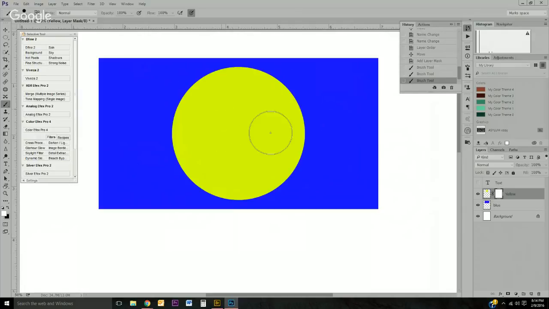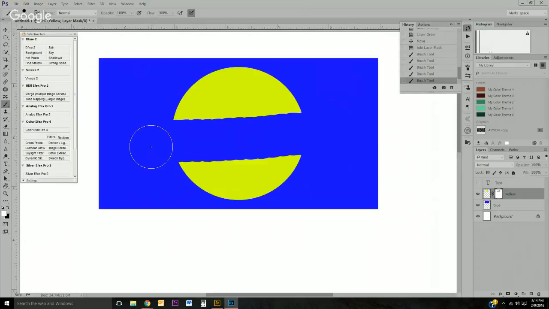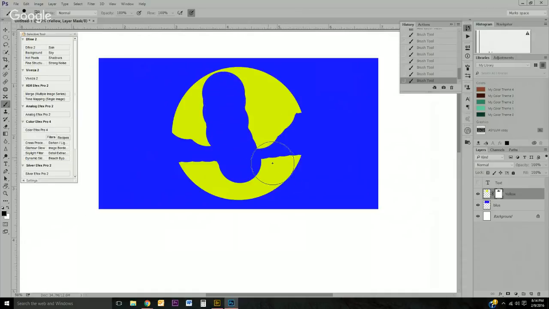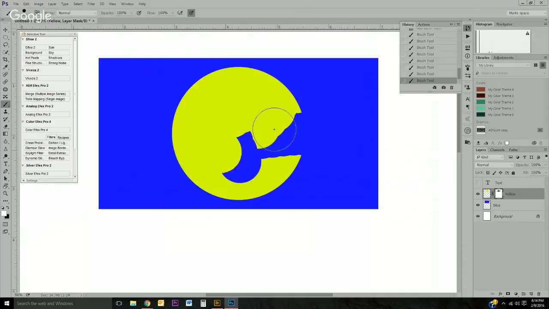So think of your mask tool as an eraser tool. I'm going to use the keyboard shortcut, which is X. Every time I hit X, which is the same as clicking down here on this little 2-way arrow, it switches foreground and background. So I'll hit X and I'll paint with black. I'll hit X and now I can paint with white and bring it back. I hit X, I can take things away. I hit X and now I'm painting with white. So anywhere you paint white, you're going to see what's on the layer. Anywhere you paint with black, you're not going to see what's on that layer. It's not any more difficult than that.